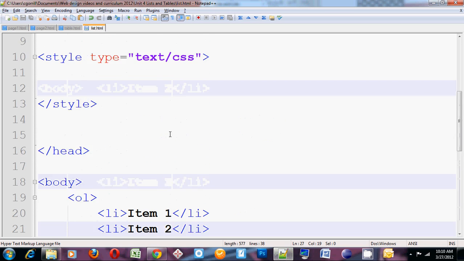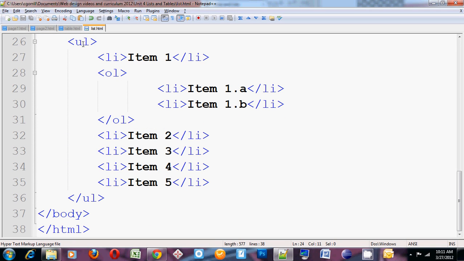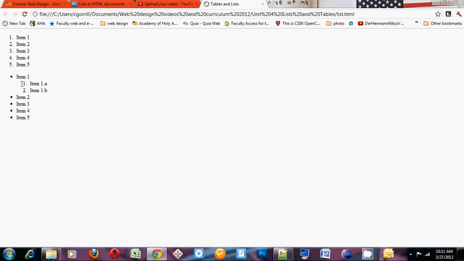So in review, lists are by nature nested. They have a root element, and they have their descendant elements. They've got their OL or UL. They've got LIs to make the bullets. You can nest lists inside of lists. Every time you nest a list inside of a list, it will tab the nested list over in the browser. Pretty cool. In the next video, we're going to focus on styling these lists, and I'll show you how to make an outline that has numbers and letters in it.